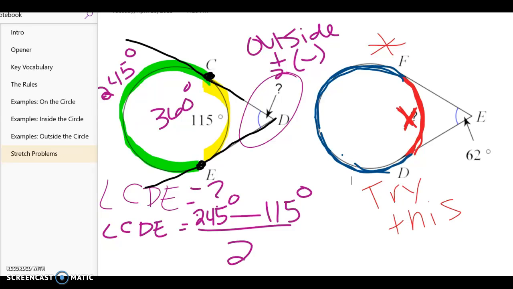So what I need you guys to do, you can either watch the 9-6 video and do your notes right now, or go ahead and do the 9-5 practice. It's all on these angles in a circle, and then move on and watch 9-6, okay? 9-6 is right at 2 15-minute videos, so it'll take you about 30 minutes. So you're going to want to spend some time and pay attention to that. You have 70 minutes in class. There should be no reason that you don't finish all of your assignments.